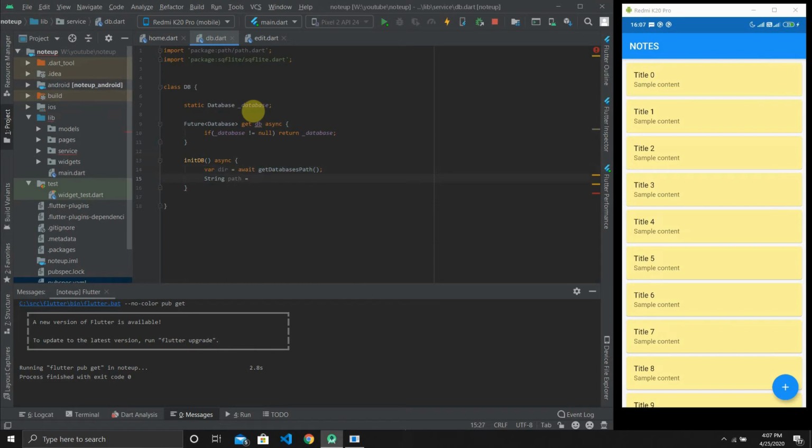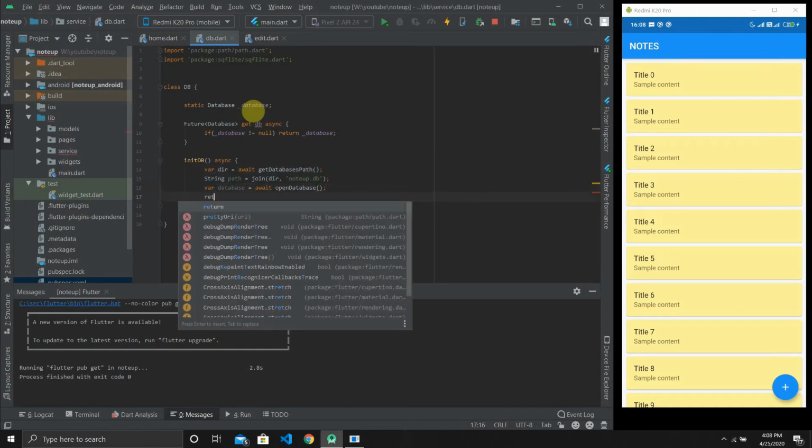So the final path will be the concatenated string of our directory path as well as our database name, which in this case is notup.db. Then we'll call the open database function, which will also be awaited, and then return it.